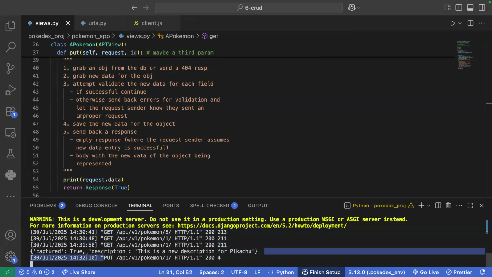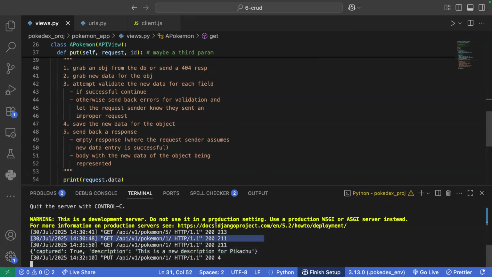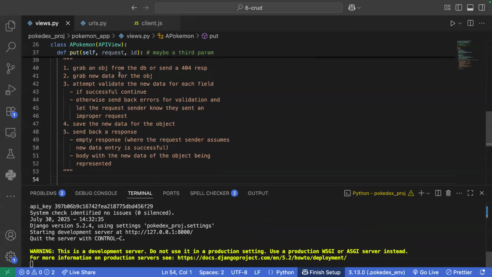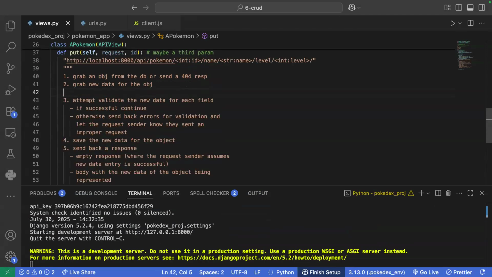And if we take a look at what we printed from request.data, we actually have that exact object now as a dictionary inside of Python. All right, so request.data, and let me grab that here. So grab new data for the object.